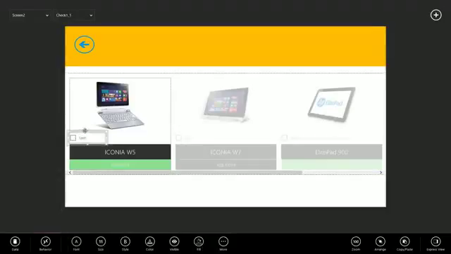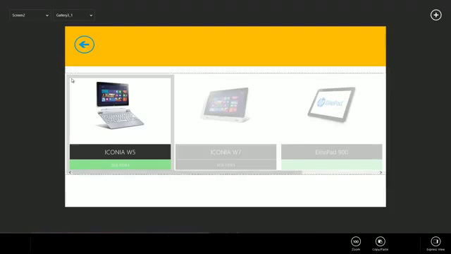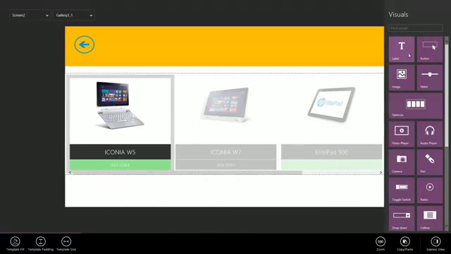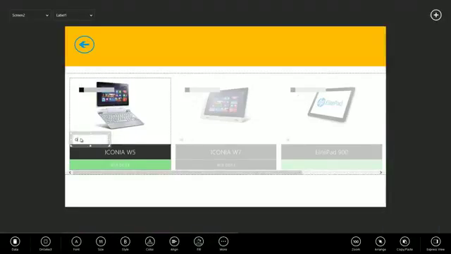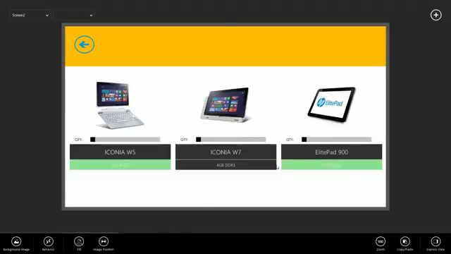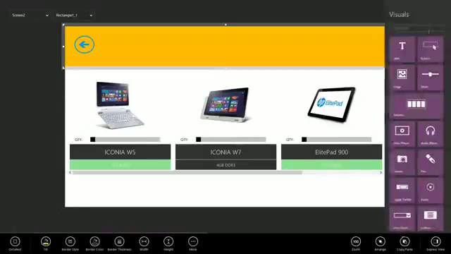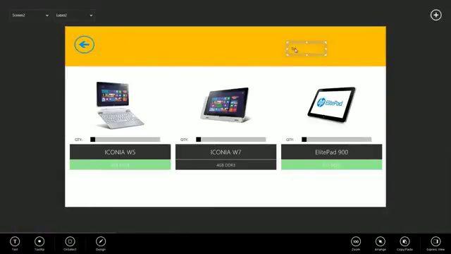First, I don't need my checkbox anymore, so I just delete it. I'm going to select my gallery, go ahead and add a slider and a label. Label I'll call quantity, and my slider we'll just drag down here. Next, we need the label in the upper right. So add a label. Call this total cost.